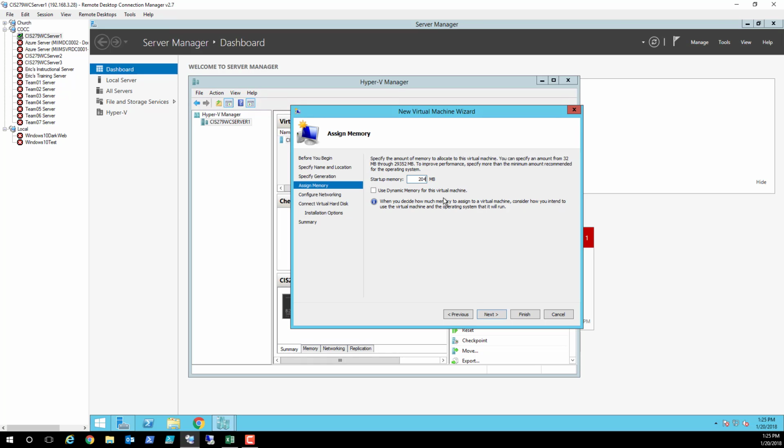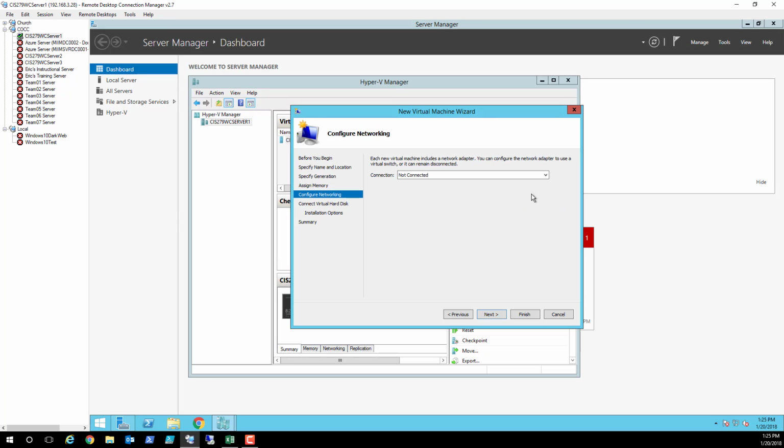Here I'm going to put in 2048 to start, and I am going to pick dynamic memory. Now, folks, as all of you get on and you leave your machines running, I want you to leave your client machines running when you sign off, okay? We'll start looking at memory allocation, and then we'll up this memory in the settings so that we each can have more memory and better performance, all right?